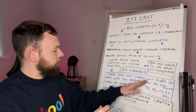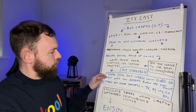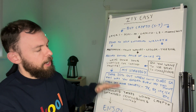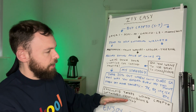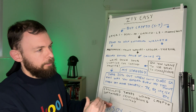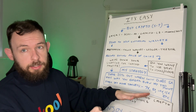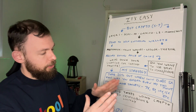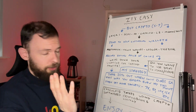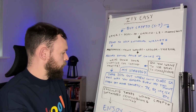And going back to this as well, no, I don't think Bitcoin's going to do the 5x, and I don't think Ethereum is. So this is primarily based on altcoins. And obviously, if you go far down the market cap rankings, the more likely they are to have gains. And it is just a case of getting that kind of balance between a coin that's going to do the 5x, the 10x, 15x, but not being a bad coin that is too low down in market cap that's going to get wrecked. I have other videos for that, so you can have a look through the playlist for it, and also in the 10x club as well.